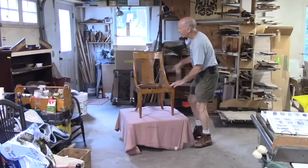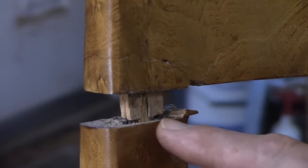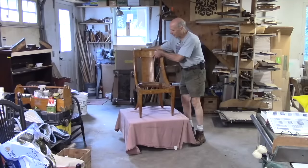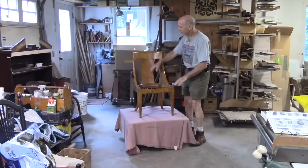All that's wrong with this chair is what is obvious, which is that this is popped loose, probably from people picking up the chair like that, and it's popped loose from down here. So I've got to clean those up and re-glue them.